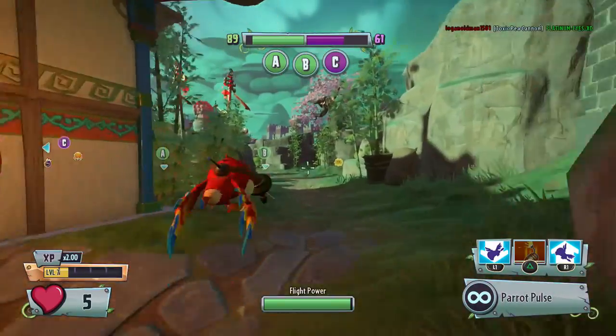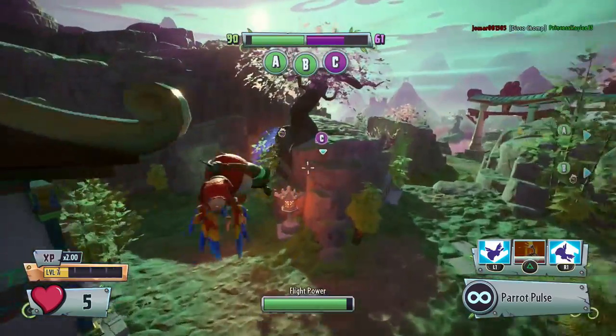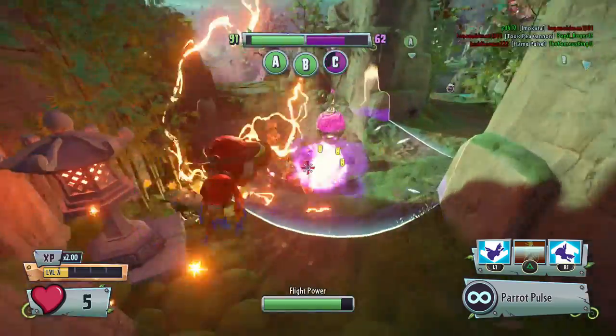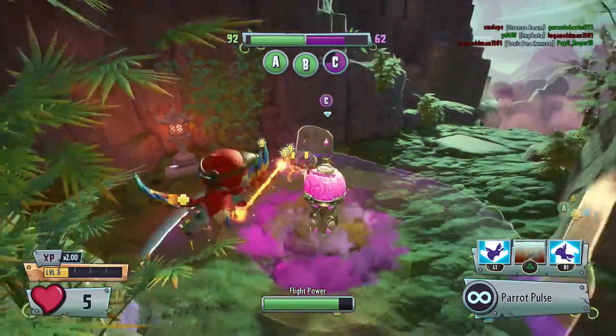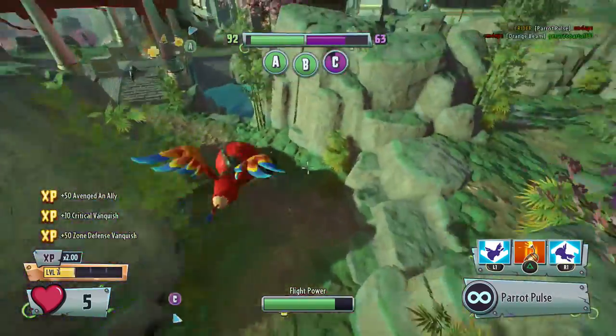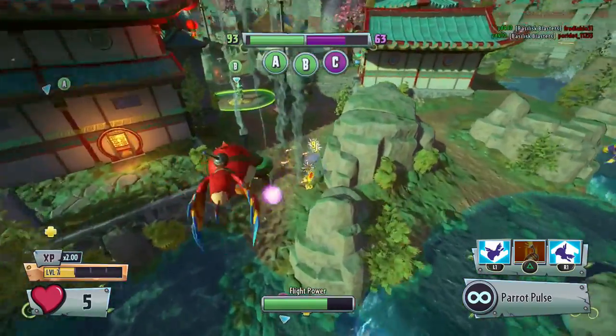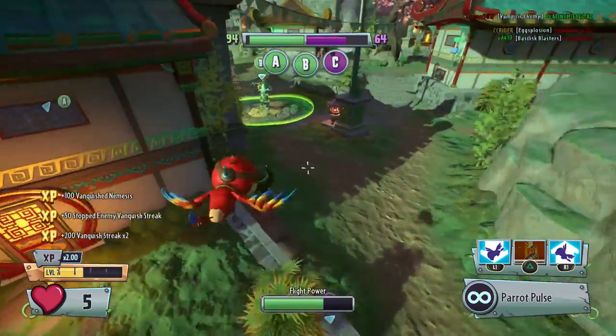Anyways, it looks like the plants are winning this one. The plants did very good. I'm better at Vanquish Confirmed for sure than I am at Suburbanation. I rarely play Suburbanation nowadays. Can we get this point though? Well, it seems like somebody's getting it, so I'll move my parrot somewhere else. Maybe right here, can we damage you? Oh, perfect! Nice, there's another Vanquish for us.